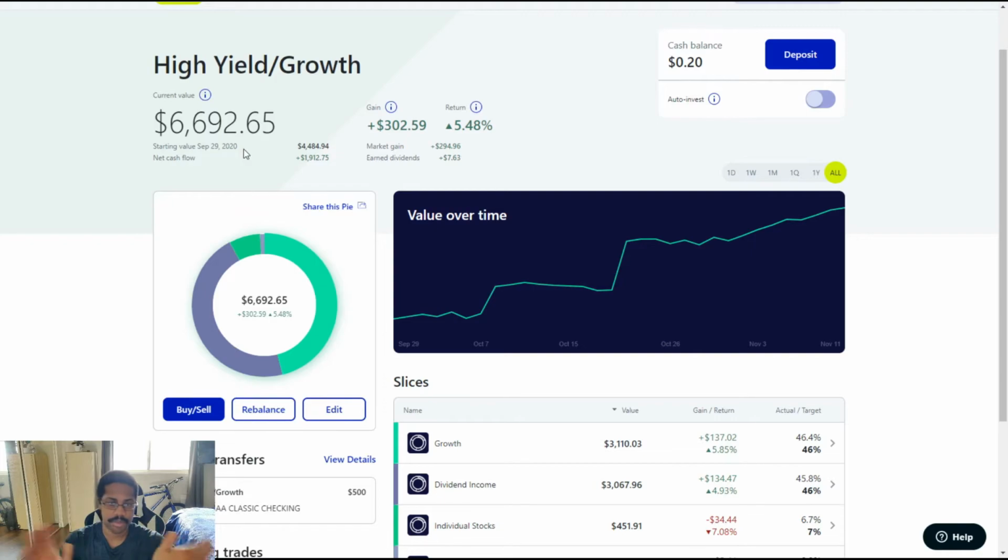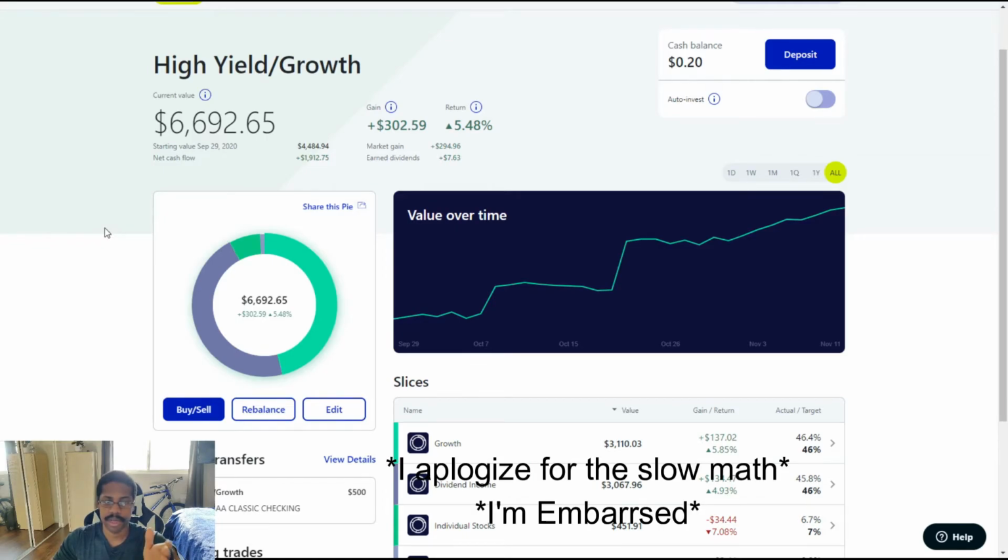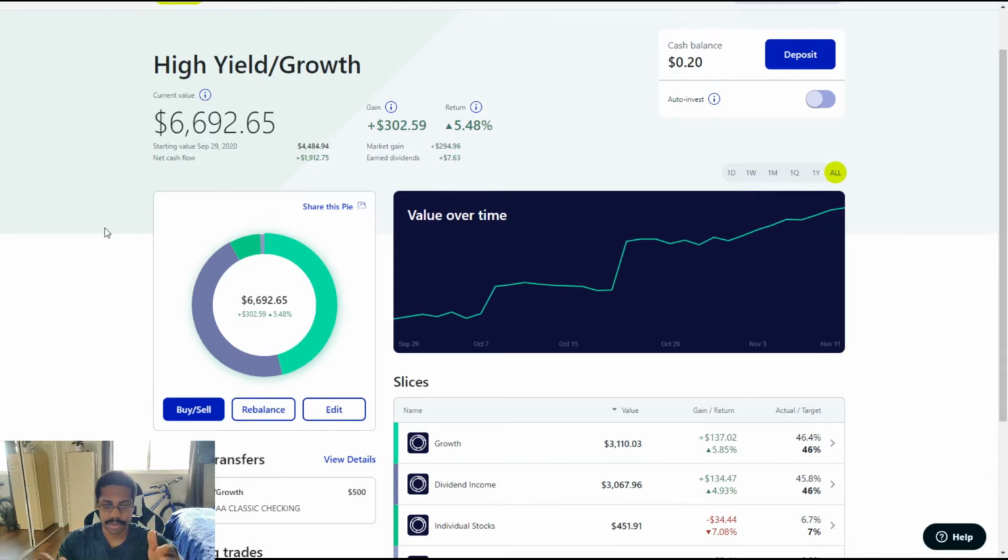So let's make it easy. Let's say you just do 20% of your portfolio, because there are some things that come along with it, like maintenance calls and stuff like that, which could become an issue. But if you borrow 20% and you put an extra $2,000 in, if you're invested in, let's say, just an S&P 500, which has been averaging 10% every year, on average.